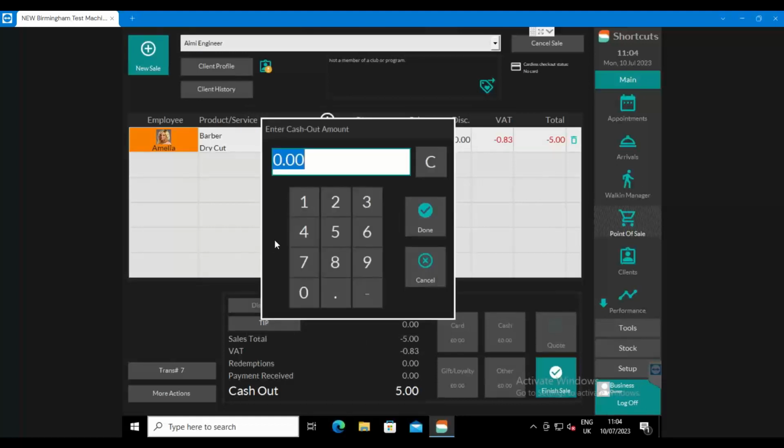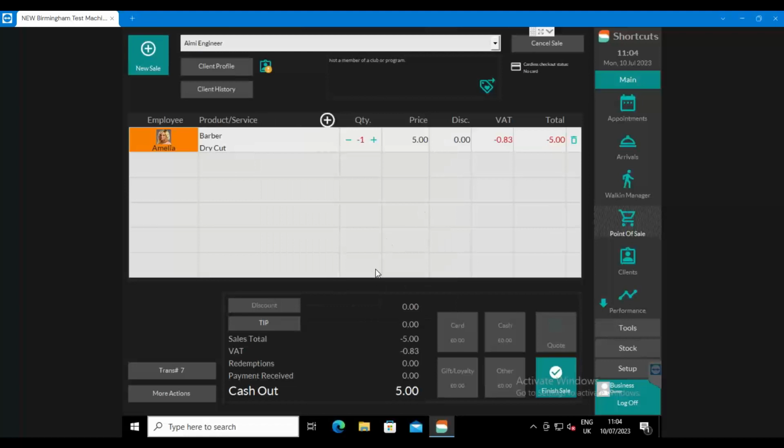We then enter the amount. So this is if we need to nip to the shop to get milk, tea, sugar, coffee, whatever it may be. Enter the amount. So I'm going to take £20, and then we click done. Now at this stage, nothing much has actually happened apart from we've told the system we've taken £20 out the till. So the system now knows there is £20 missing.